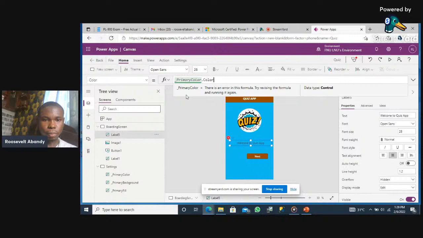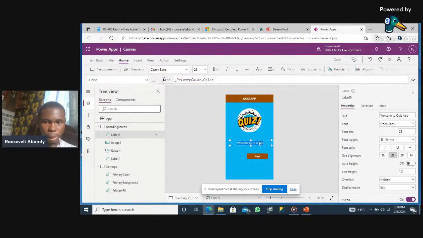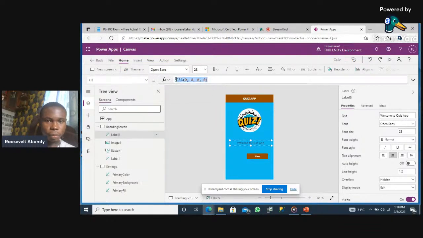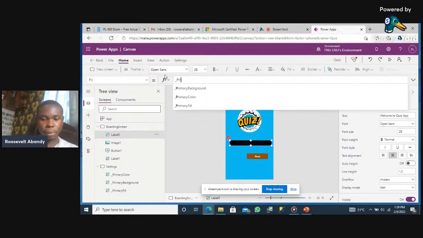What color? Let's give it a background color. So let's fill the color to primary fill.